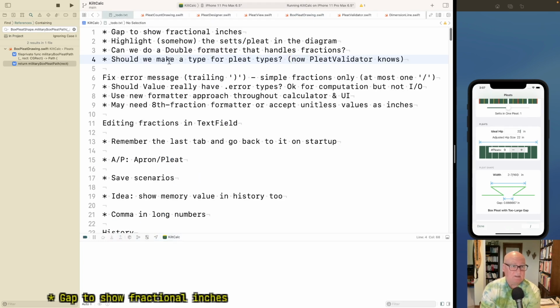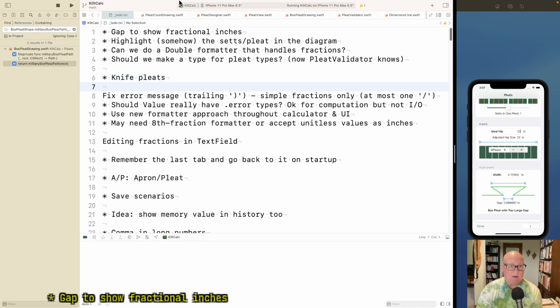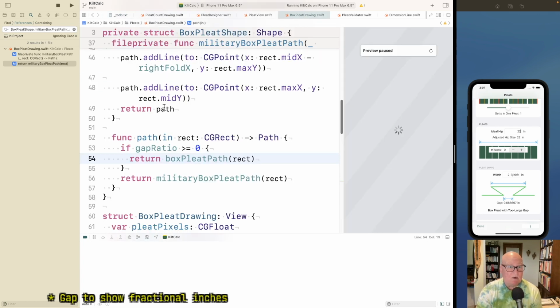Because I haven't even put this in here yet. But knife pleats, it's kind of big. It's not as big as what we've been doing, but it's got stuff to it. But that one also is going to want to know which thing am I drawing?